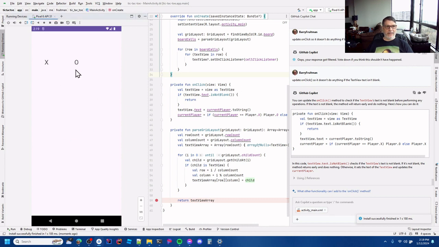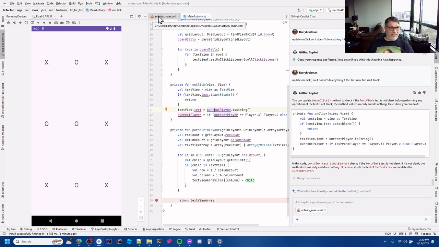Much better. And I can't reuse a square, but it also doesn't know if anybody won. So that's the last thing we're going to do. I think this is pretty amazing. We already have completed the view. The view code is done. We have a fully functioning tic-tac-toe board. I just realized I didn't add the lines, but we can do that later. So other than that, it's a finished view.